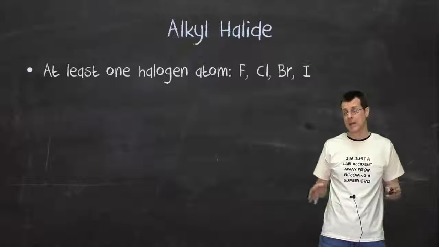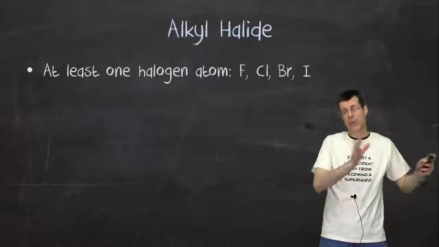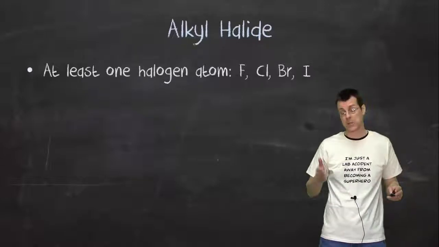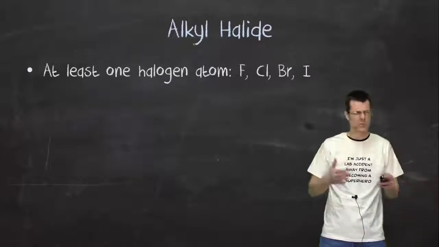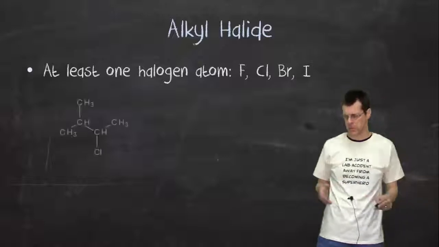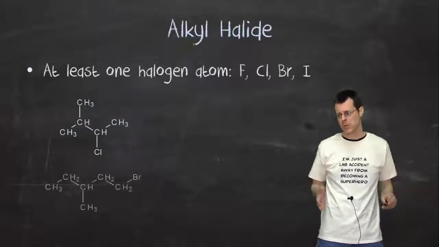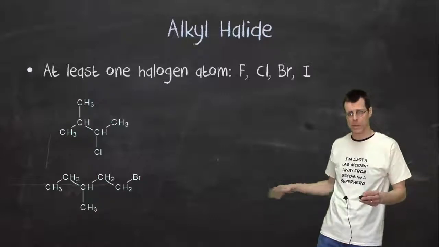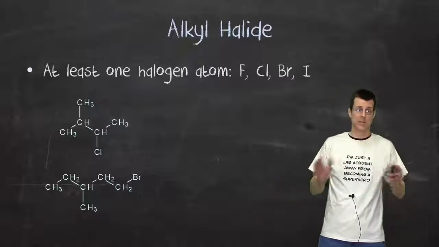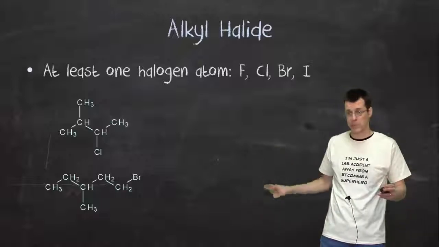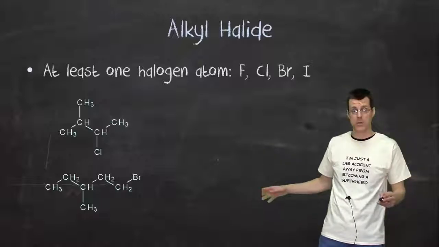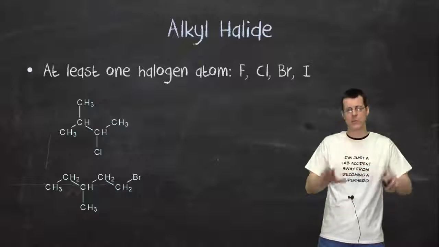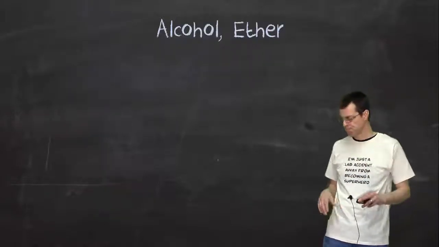Moving on to an alkyl halide, you may remember halide from halogens, which means you've got a group 17 atom: fluorine, chlorine, bromine, or iodine. For our purposes, chlorine and bromine are going to be the most common ones that we use. And as long as it's somewhere on the chain, that thing is going to be an alkyl halide, even if it's just one thing on a bigger piece. And yes, if you're wondering, I can put a chlorine, bromine, or other halogen onto an alkene. I just haven't got that at this point. We won't worry about doubling up our functional groups too much just yet.